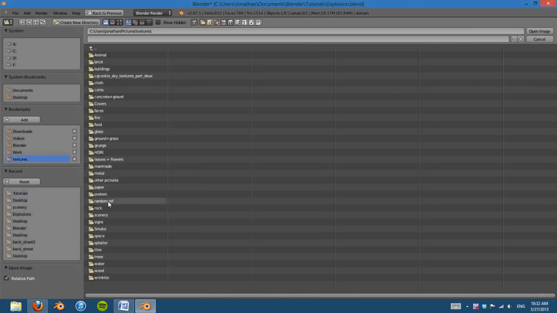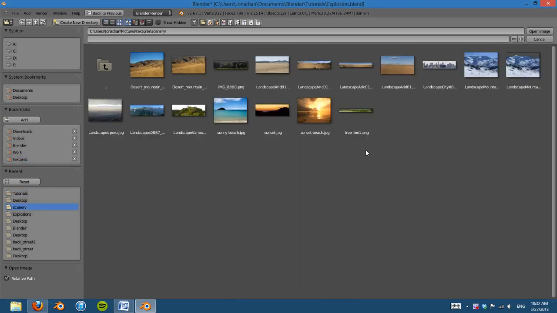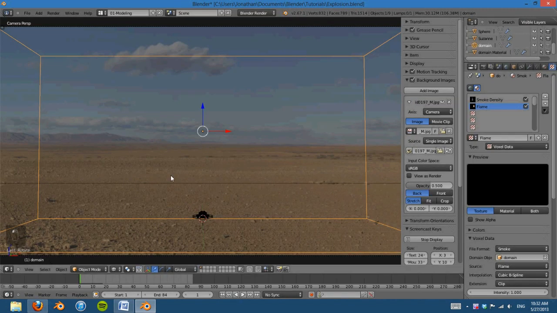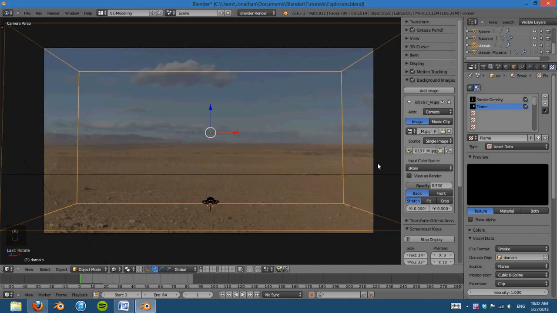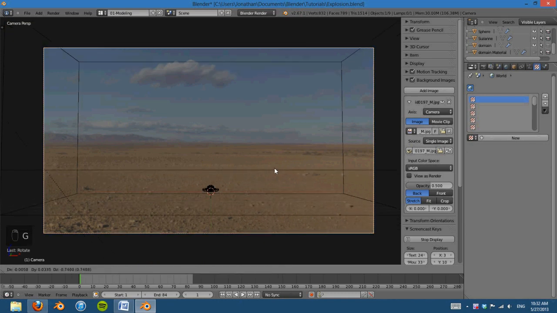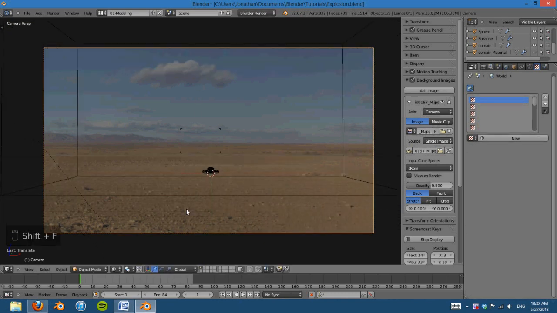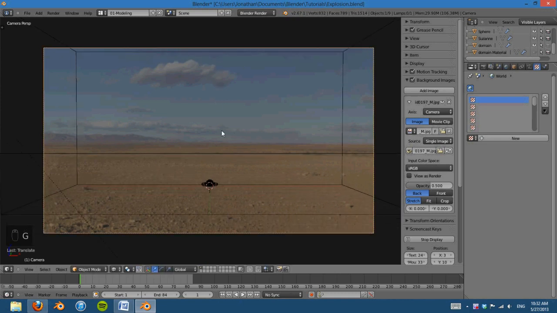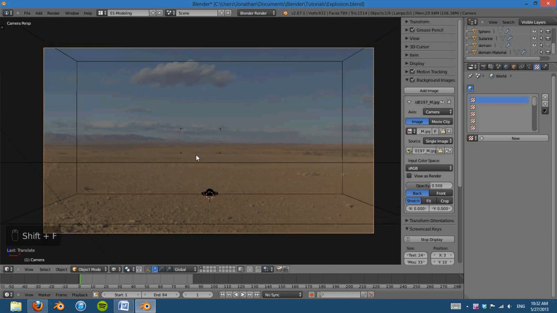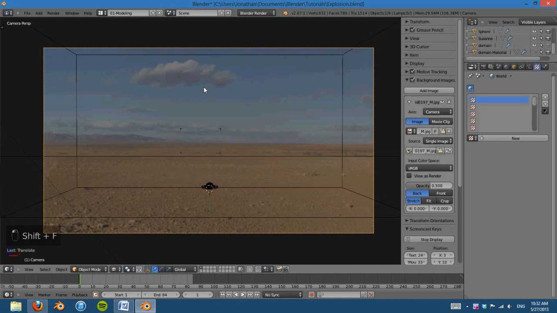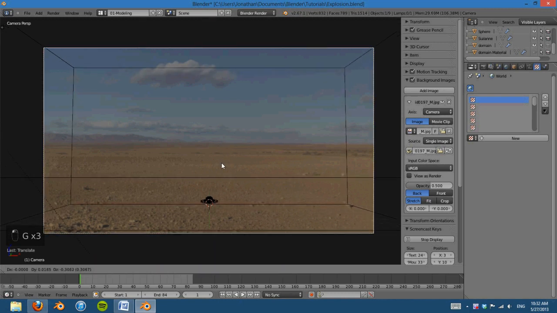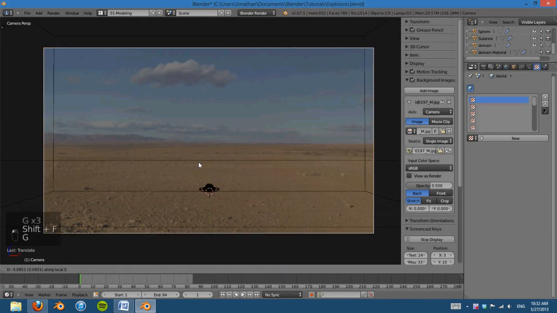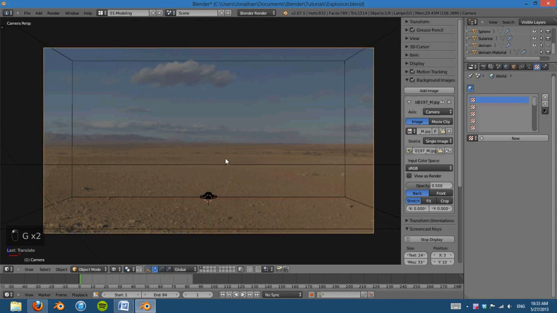See, I had it in textures, scenery. It's from CD Textures, so you can download it. It was one of the arid landscapes, and I just cropped it myself in Photoshop. Okay, so there we have it. And it's inside of our scene, so we can see what angle we need to have the camera at. And we can see that we need to tilt the camera down, or rather not tilt the camera down. What am I thinking? I don't know, just kind of move it around until it matches the scene.